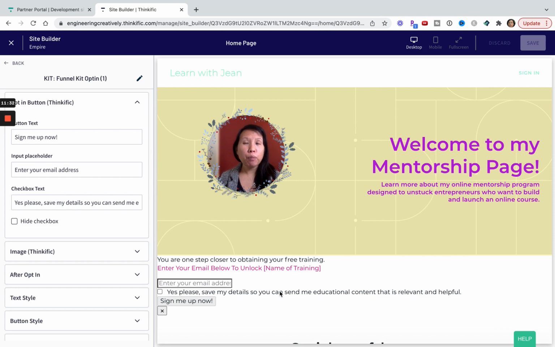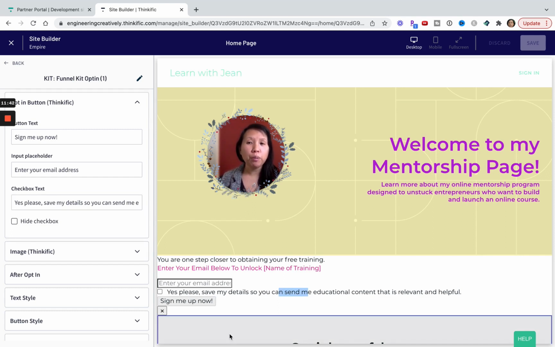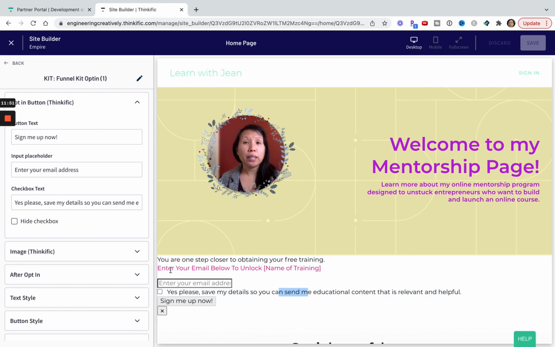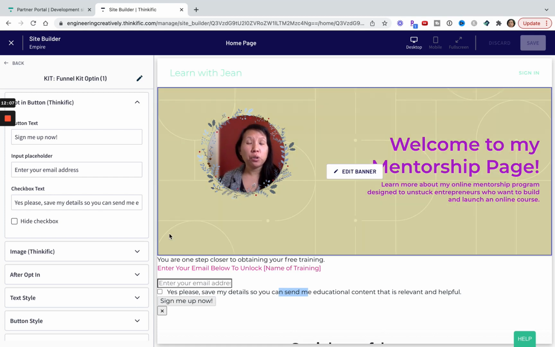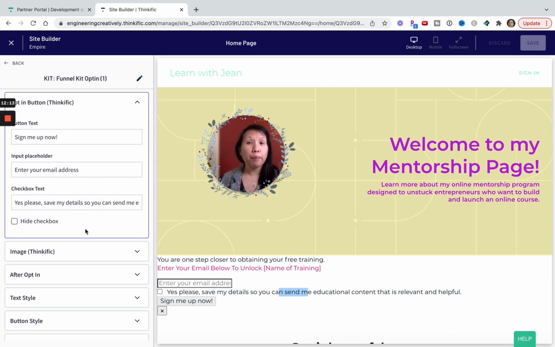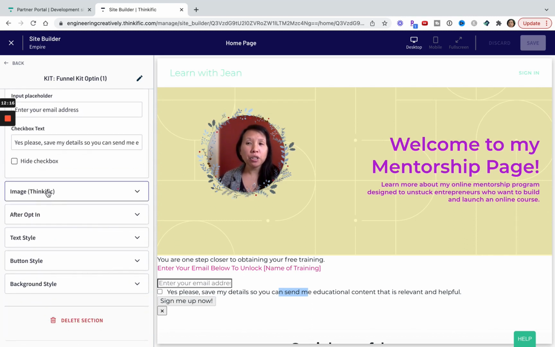And then this is important here. This is like a checkbox to acknowledge. I think it's important to have this checkbox so that people acknowledge that they're signing up to receive emails from you and to receive updates, communication, etc. You really want to, in this kind of a land of internet spam that happens so often, it's really important to obtain and make sure you have permission to send people relevant information. And so yes, you can hide the checkbox, but I really emphasize that it is an important step that you don't want to overlook, to make sure your potential customers are okay with receiving information and content and communications from you. And then the next thing I want to show you is the image.